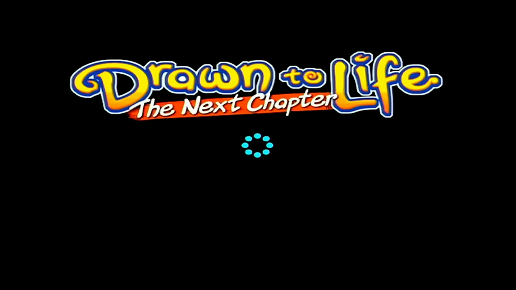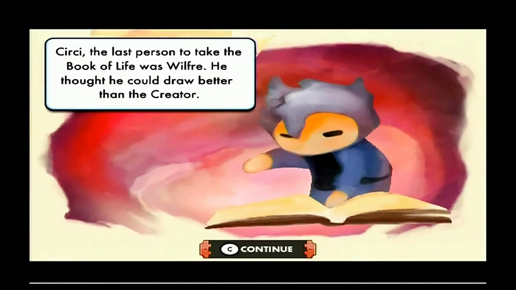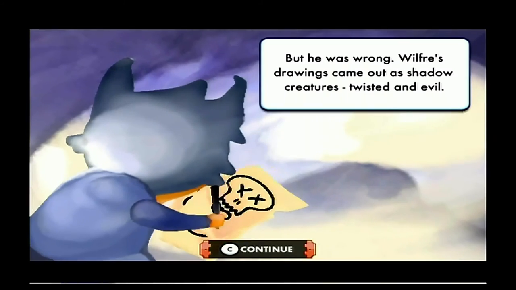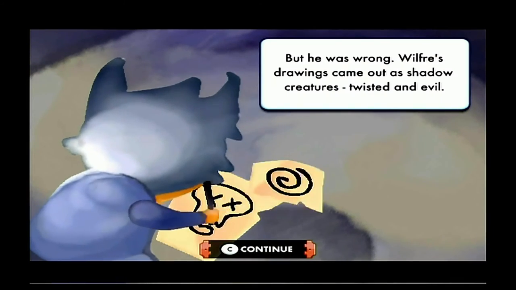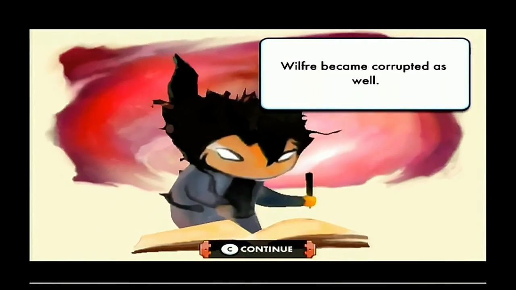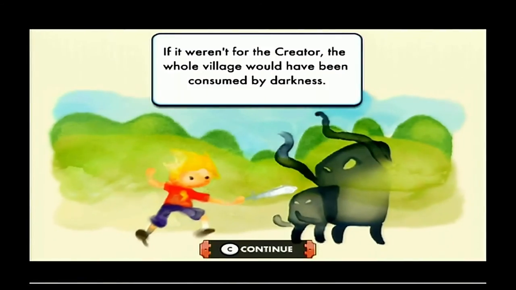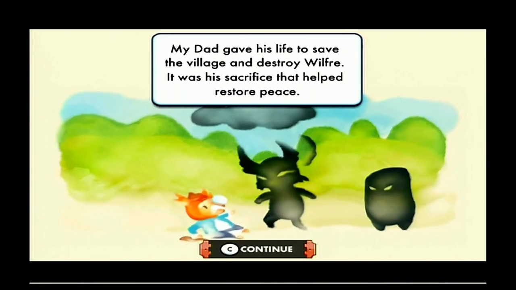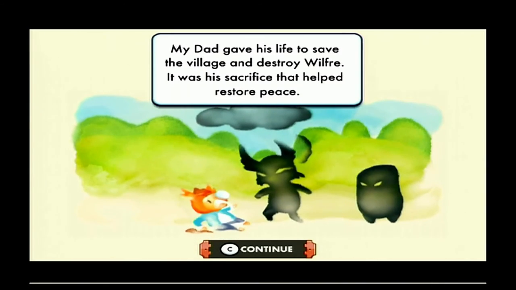Seriously, the last person to take the Book of Life was Wilfrey. He thought he could draw better than the creator. But he was wrong. Wilfrey's drawings came out as shadow creatures, twisted and evil. Wilfrey became corrupt as well. If it weren't for the creator, the whole village would have been consumed by darkness. My dad gave his life to save the village and destroy Wilfrey. It was his sacrifice that helped restore peace.